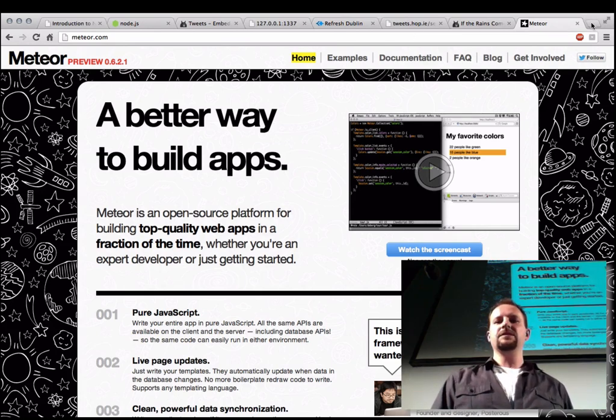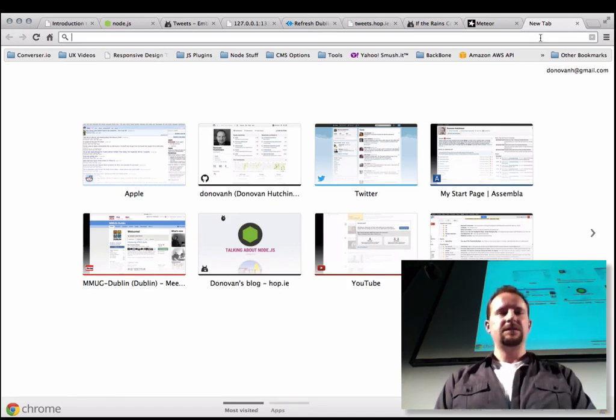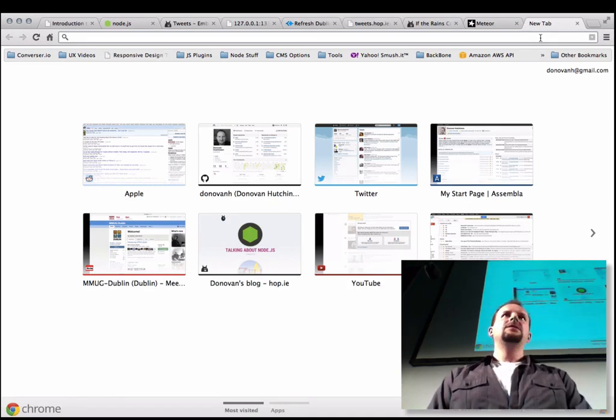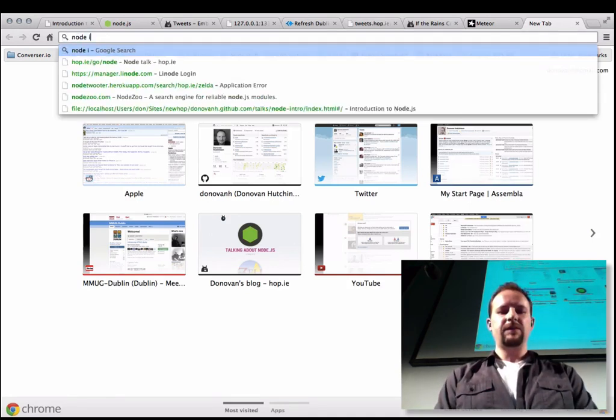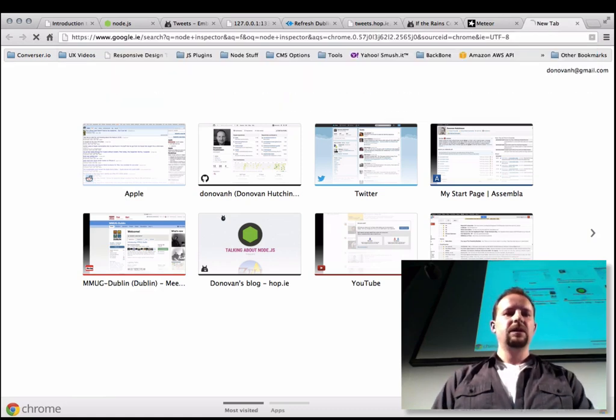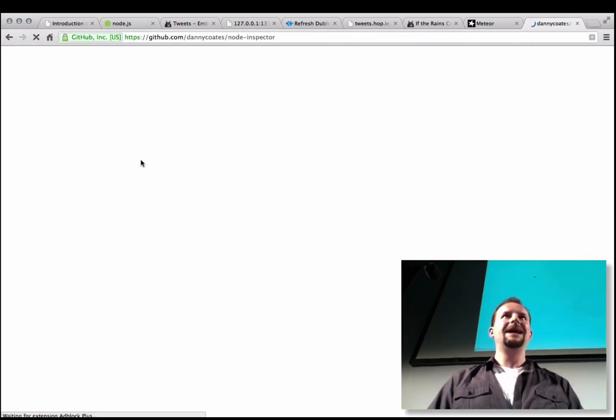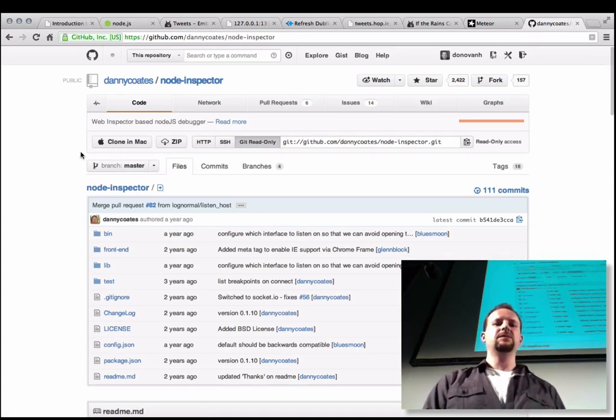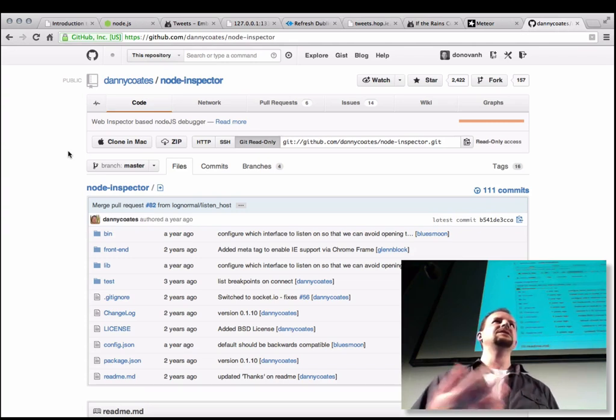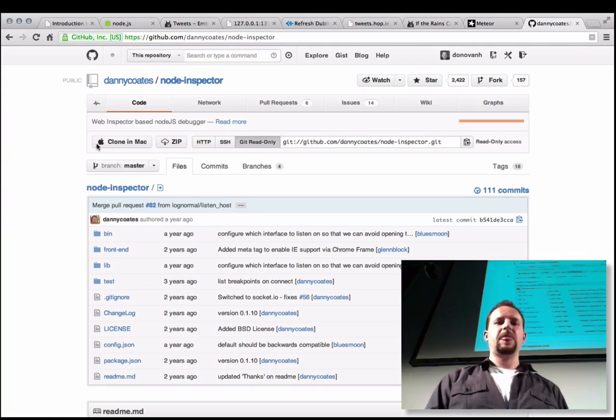But there's another thing called, I think the name, Node Inspector. If you've ever used the inspector within Chrome, Node Inspector is an add-on for Chrome that allows you to see what's happening in the back end of the JavaScript from the browser. And that can be a handy way to debug your application, to see what's happening at various points, introduce breakpoints if you want to, and analyze more carefully what's happening. Otherwise, you couldn't see what's happening in the back end because it's off in the back end.